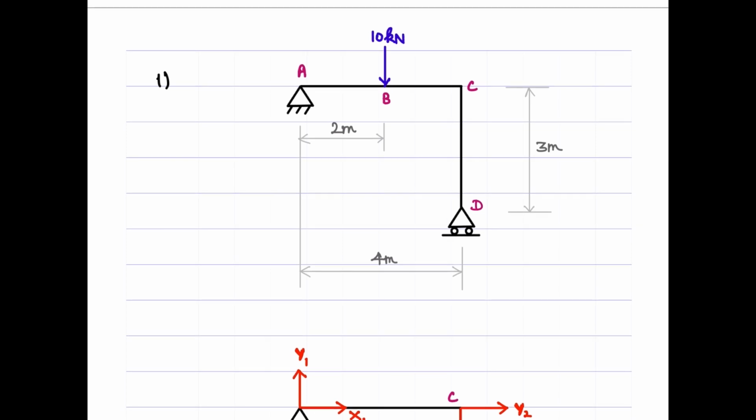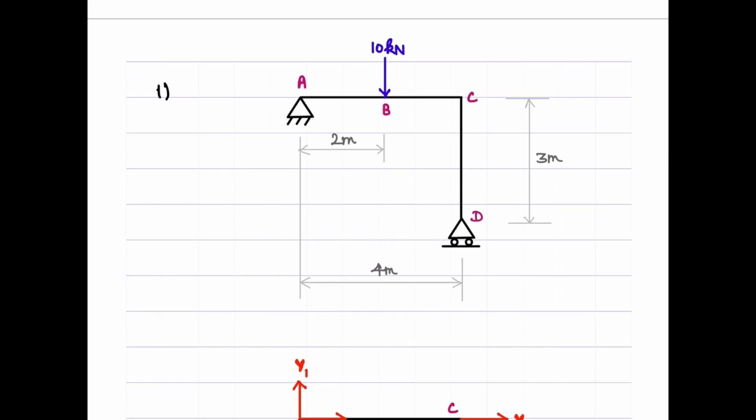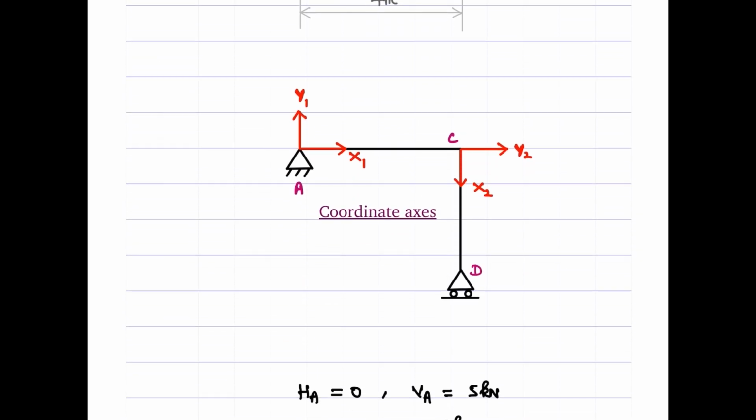Other than that, what is necessary here when we draw the variation of stress resultants of frames is we should fix our axis here, which will be very helpful. Okay, there are different ways in which one can do this, but this we find convenient. So this is what we are learning here. Okay, so I am marking the coordinate axis for each member here as we see. For member AC, this is my x-axis and this is y-axis. And for the member CD, this is my x-axis and then this is my y-axis. To just differentiate between this and this, I am marking x1, y1, x2, y2, which is not actually necessary. To start with, I have done this marking here.